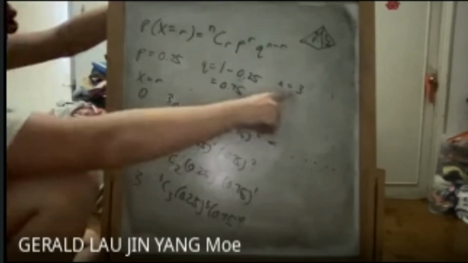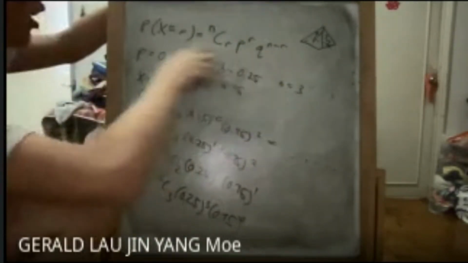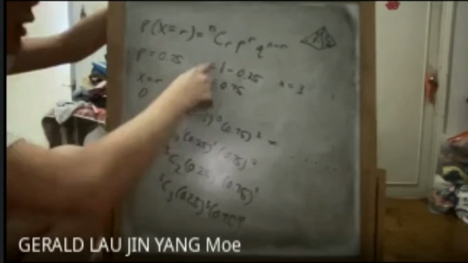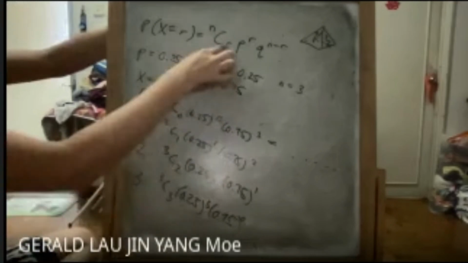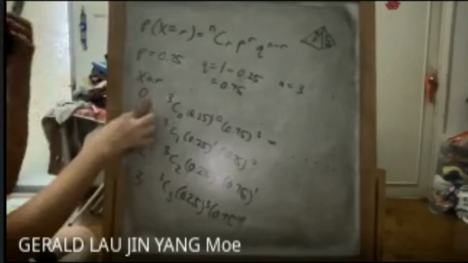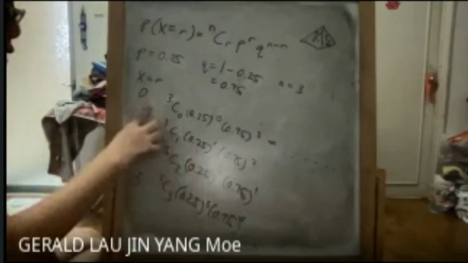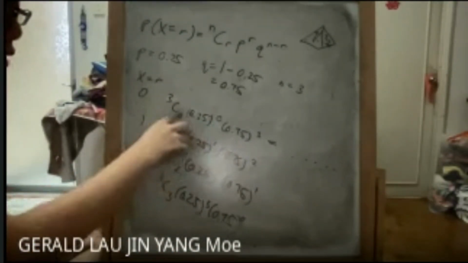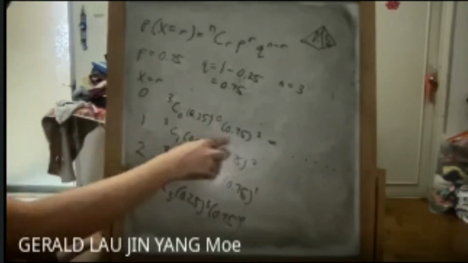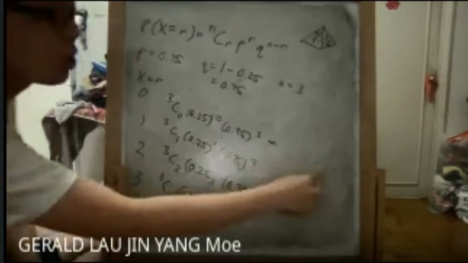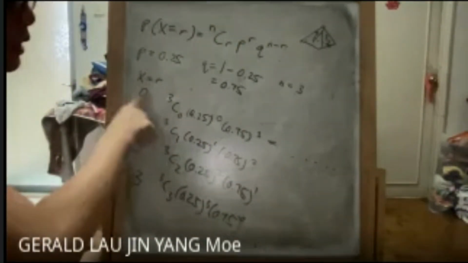Then you toss 3 times. So now you already have your information, your N, your P, your Q. Then R depends on the situation. If your R is 0, which means you don't land on the surface of 4 at all, then you substitute in the formula 3C0, your success is to the power of 0, your failure is to the power of 3. Then you press calculator to find the probability of getting this 0.